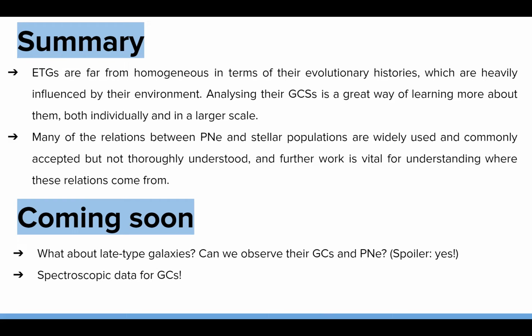Later on, some of the ideas that I'll be working on, hopefully during these next 3 years, include projects to look at late-type galaxies, because this has all been very fun. But late-type galaxies also have globular clusters and planetary nebulae. They are significantly harder to find because there's a lot going on in late-type galaxies. There's a lot of emission, but we are developing some projects to try to detect those.